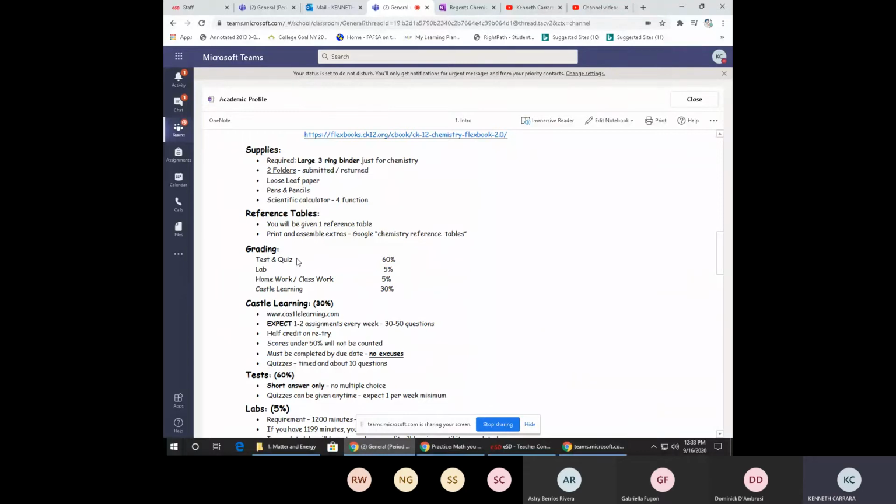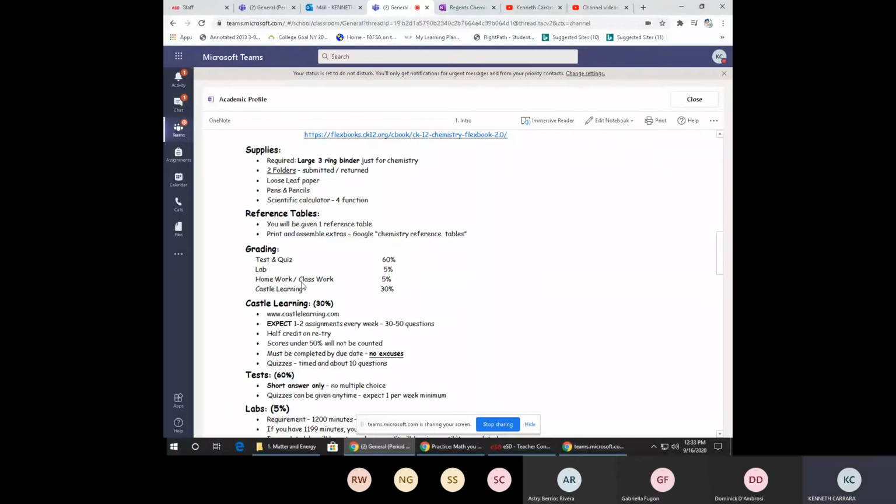They will be timed. Once you open them, they will only open for a certain amount of time. The time will not be long. You will not know if you got the question right or wrong, and you will not be able to go back and look at old questions. That's only for quizzes and tests, because I'm trying both to prevent people from cheating and to make it equitable for the kids that are in class versus the ones at home. So everyone's going to do it while they're at home anyway.